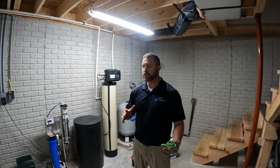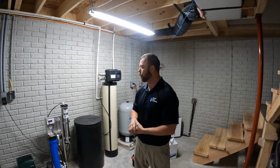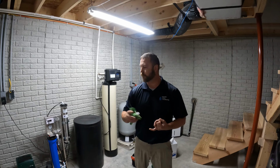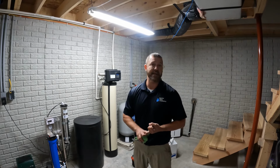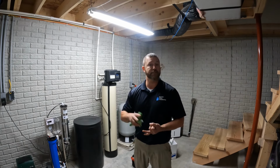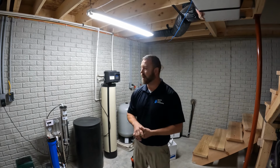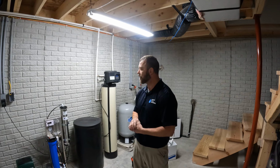We do a lot of residential ones. Those are smaller systems, and people get those for their drinking quality. What we'll test is your TDS, which is your total dissolved solids, your mineral content in your water. The higher that number is, usually the more unappealing it's gonna taste, and the worse it's gonna leave those spots on countertops, dishes, cars, if you do wash your car at your house. So we can design a system to remove those minerals out of the water.